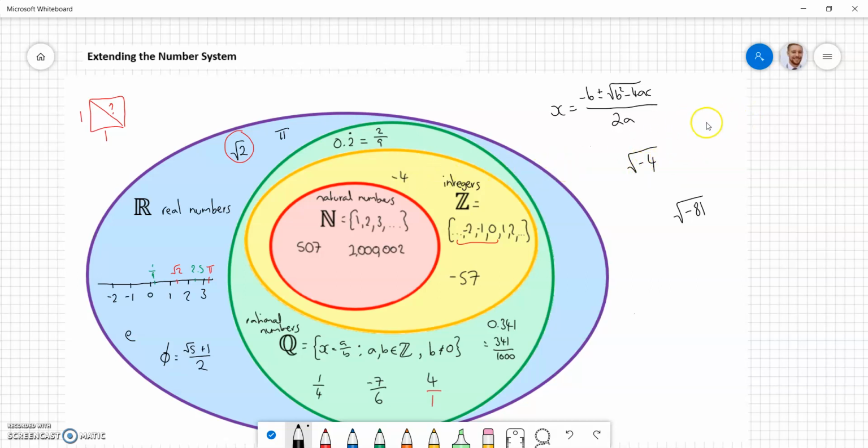Now, obviously, if we choose a positive number, we know that a positive number times a positive number gives us a positive number. And if we chose a negative number, we've got a negative number times a negative number is also a positive number. So if these numbers did exist, and if we were to use them in mathematics, the question is, where would they go? Okay, they can't go on this number line. They're not a real number. So where would they go? Okay, and that's a question that mathematicians had.